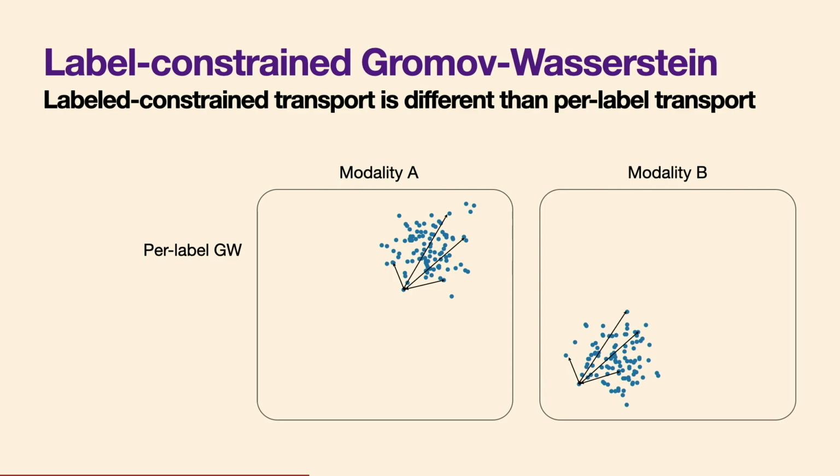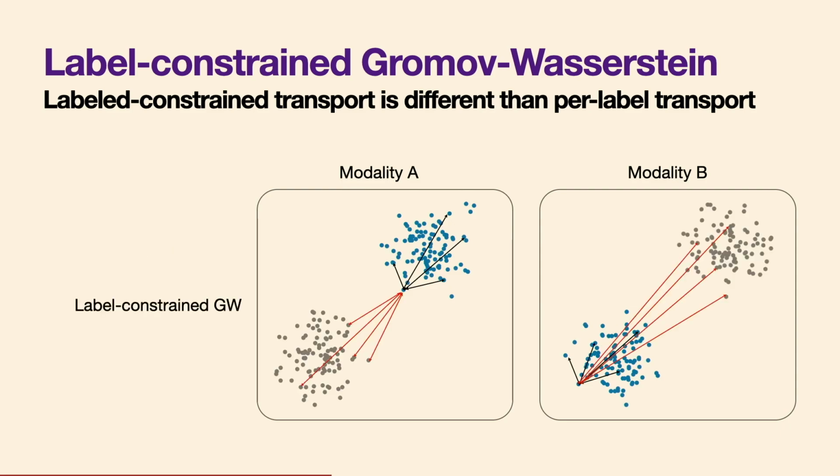But if I had other labels, maybe perturbations that affect another pathway or downregulate the same pathway, I'd be able to figure out that actually that cell is very close to cells from another label in one modality, but very far from the same cells in the other modality. And in that case, if I just split the data set, I lose the information. All right, I hope that makes it clear. If you look at the math, it's also clear, but I think that the drawing makes it nice.